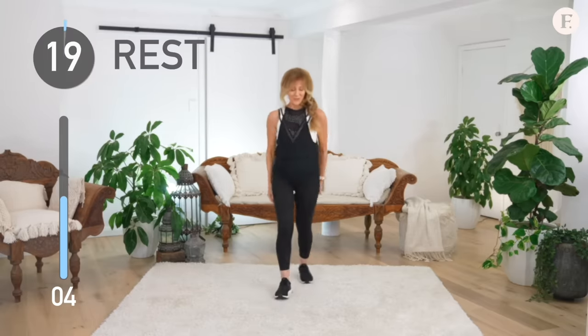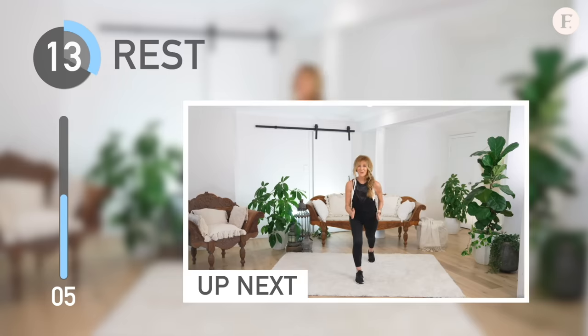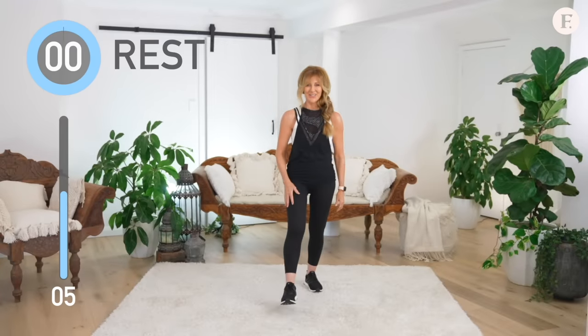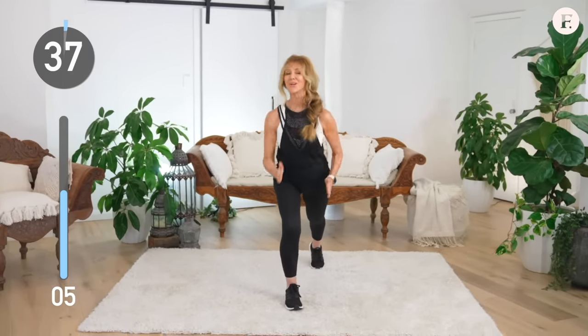Abs and your legs are going to be on fire. So walk it out for 20 seconds. And next up, we're going to do runners starting on the left leg. Take your right leg back, raise your heel, tighten every single muscle in your body and run without moving your legs. This is the perfect low impact exercise to work on our entire body, focusing in on our abdominal muscles.